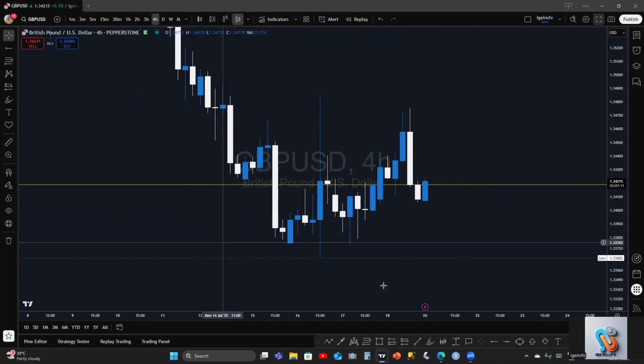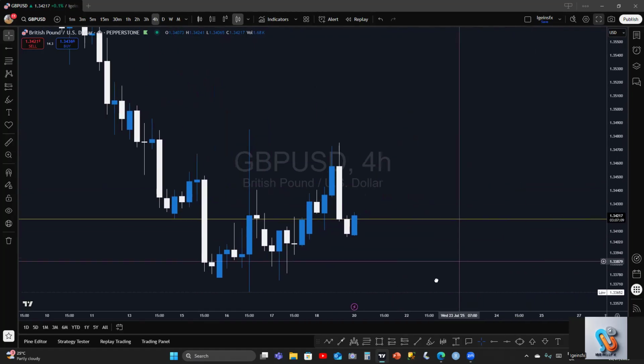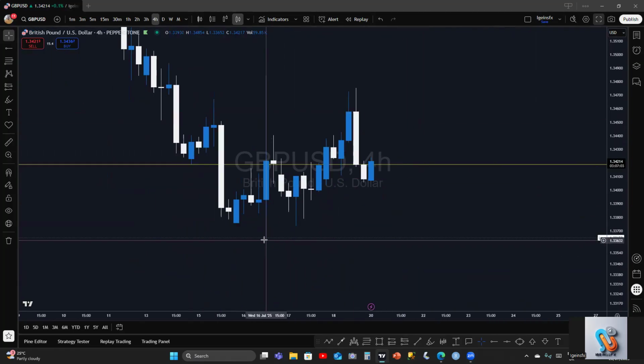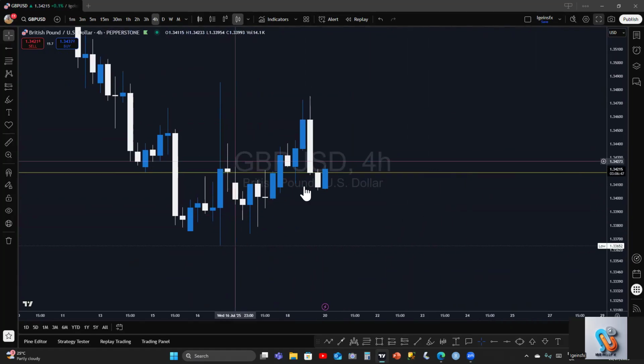So if I see something like this, I need price to give me a clear cut on where it's headed. I know this was the last push to the downside. Then every other one here, you can see they stop shy like that. This one pulls to this side and stops here too. Let's see at the end of the day what will happen.